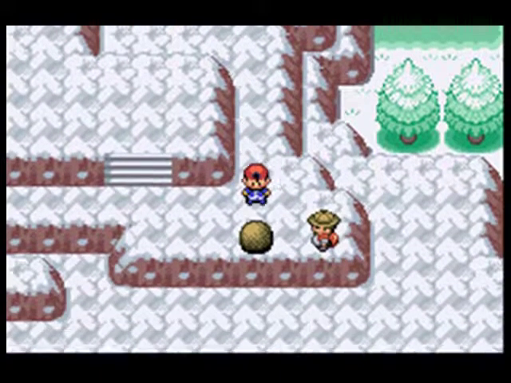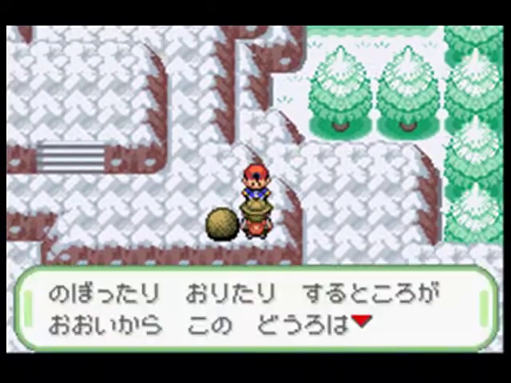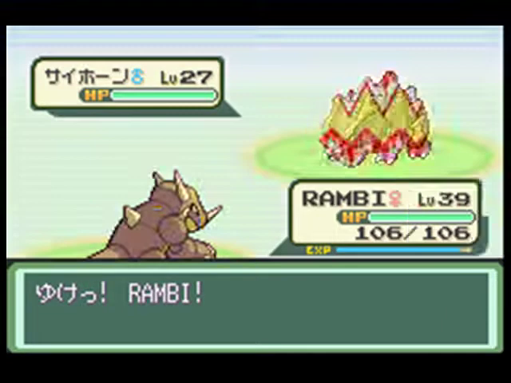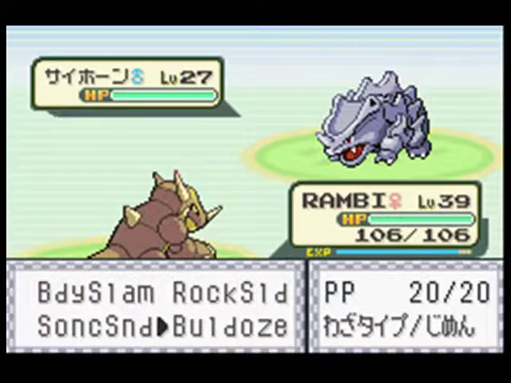Joker. You know, we could just do this and bury that guy. Sure, but let's be courteous here. Rambi. Oh boy, time to grow a level.